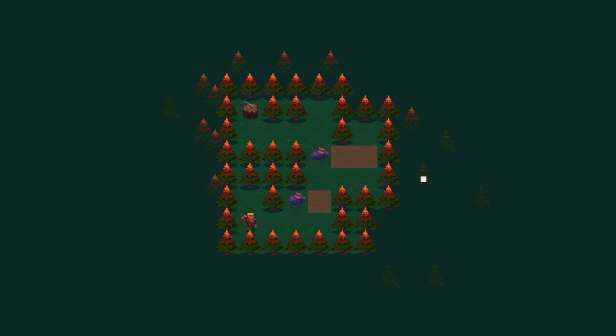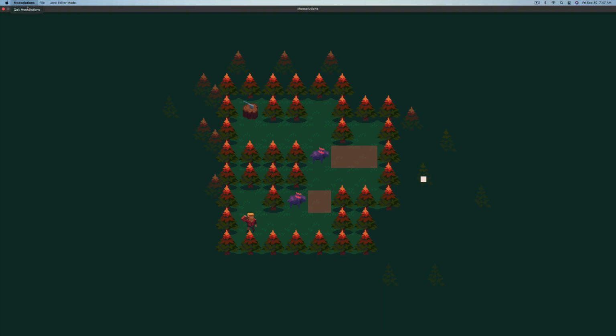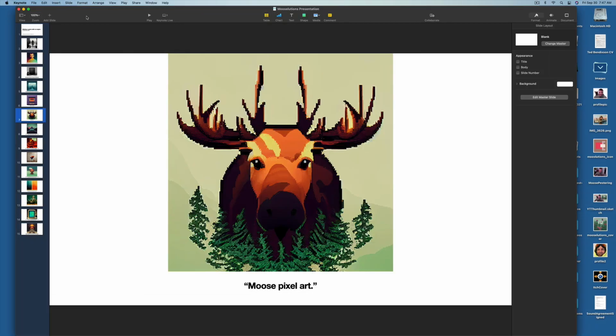So not only is this tool a level editor for the gameplay, but it is also a level editor that, say, somebody who is very heavily invested in the aesthetics of the game can get into, and they can start placing stuff down, and they could start using it. So it's not just limited to me prototyping this thing. I am actually building this tool so that other people on my team can go in and start to make the levels have a certain kind of look and feel and charm to them, because that's also a very big part of games. So that's Mooselutions. We'll return to the rest of the talk.